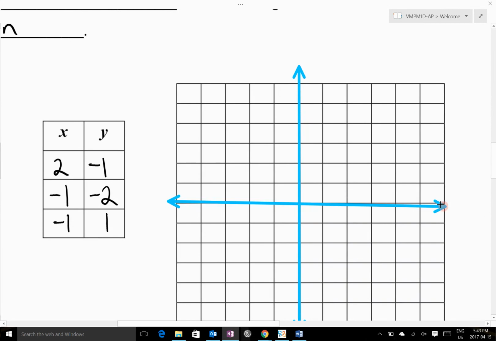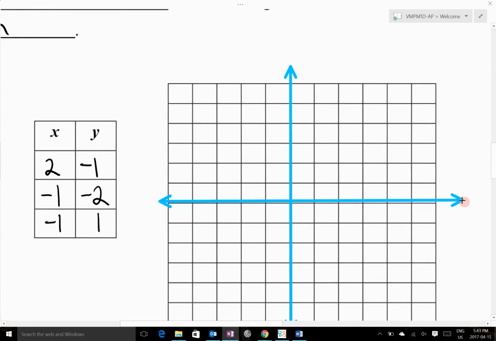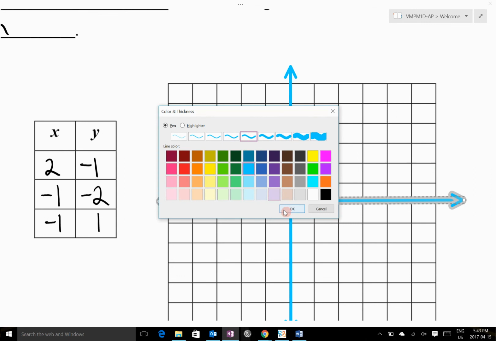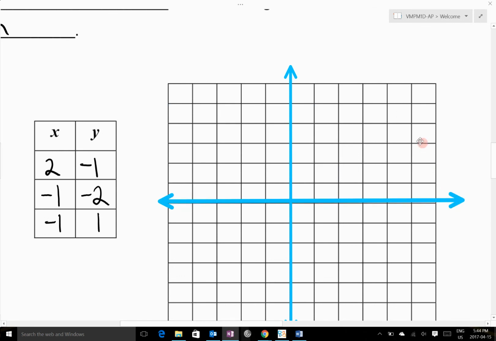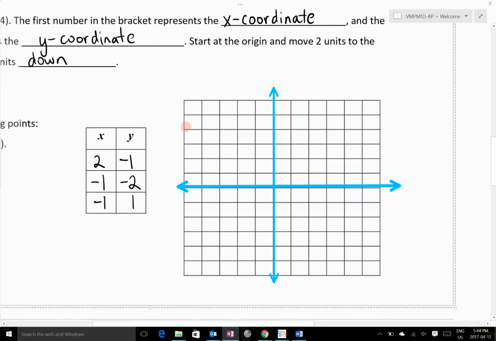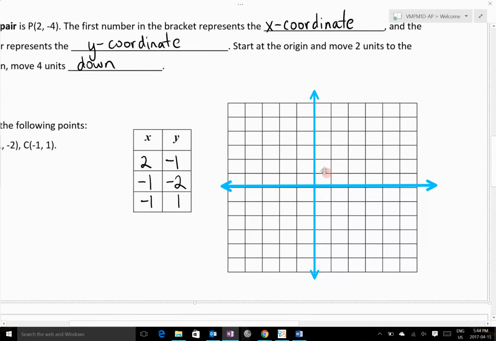A little bit, it's not quite straight. Well, maybe I'll try making it a little bit thicker. Okay, close enough. So, you try your best with the pencil. The pencil and ruler should probably be much easier to do than what I'm trying to do here on the screen. So now I'm going to plot these points.